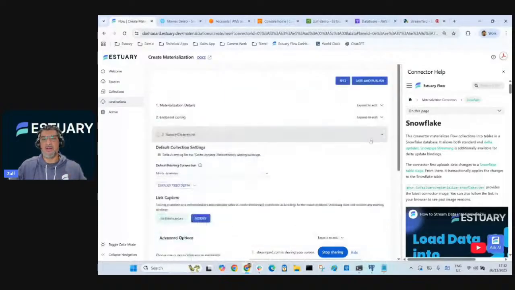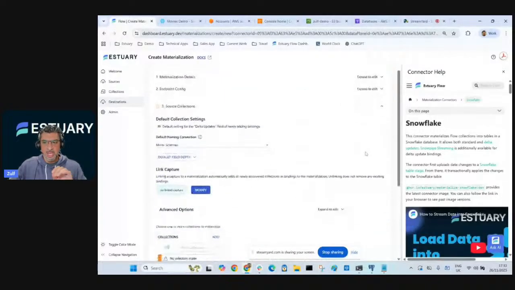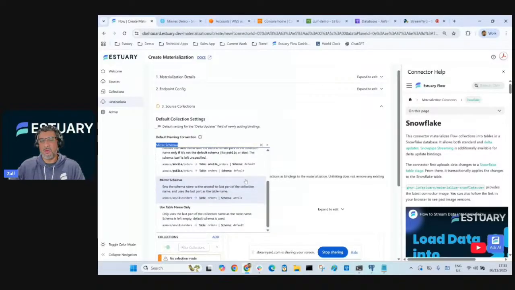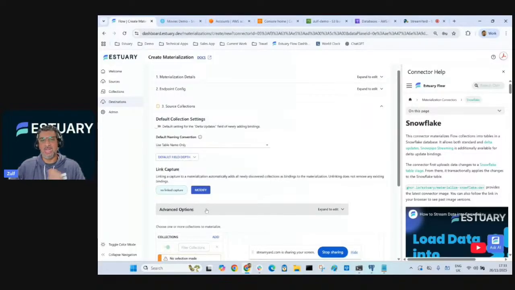And the next phase, again, what is it that we want to replicate across? Now, you remember schema name? We've already defined that. So on the source, it's the default public from Postgres. Downstream in Snowflake, we're changing that up. We've called a dedicated schema called 101 webinar. So this needs to change. Default naming convention. What mirror schema does is if I've got something on the source, I want that mirrored likewise downstream, like for like. So if it's public schema, go ahead and create the public schema. That's not what I want to do. I just want to create the table name and use the default schema that I've specified above. So that's going to change.